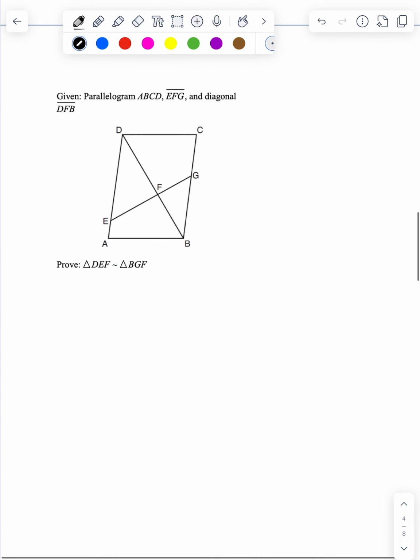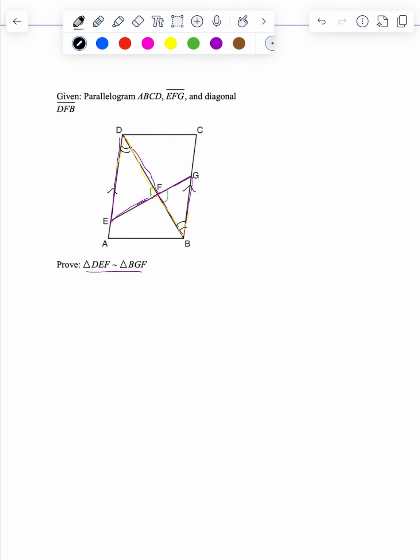Okay, in the next proof over here, we are once again proving triangles similar, but this time we have multiple triangles in the diagram. So I'm going to start off by just outlining the triangles so we can make sure that the angles that we're finding come from these triangles that we need to focus on. And already I see vertical angles, so that gives me one pair of A's already. We are told that we have a parallelogram, and in a parallelogram, opposite sides are parallel. And once again, we do have that letter Z. So we have congruent alternate interior angles.